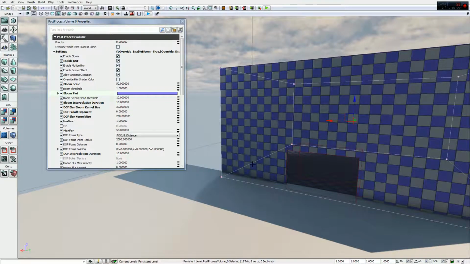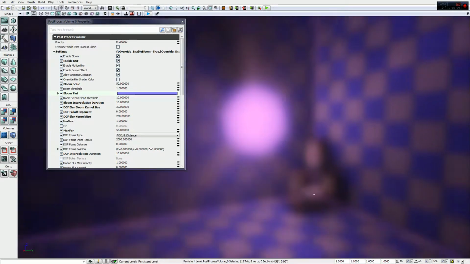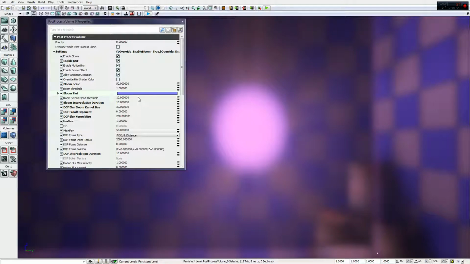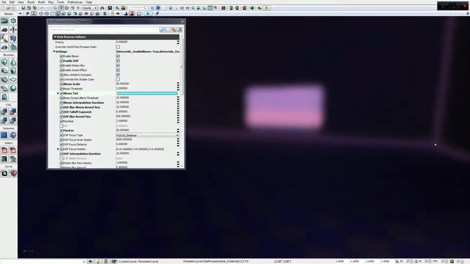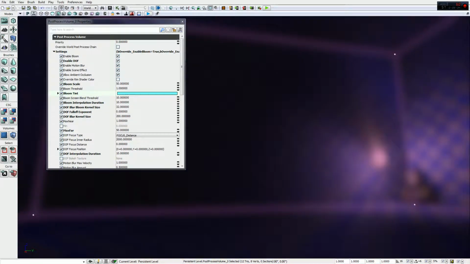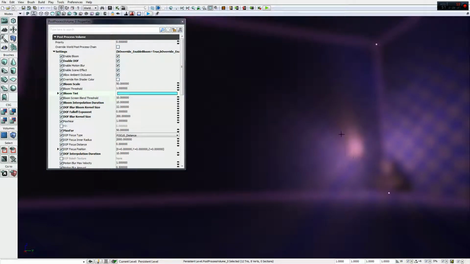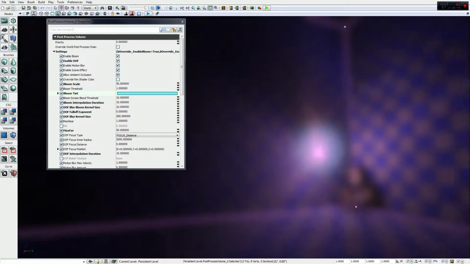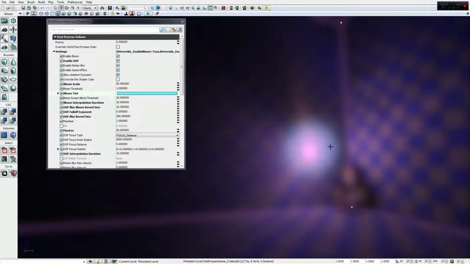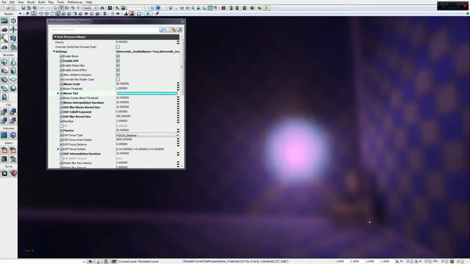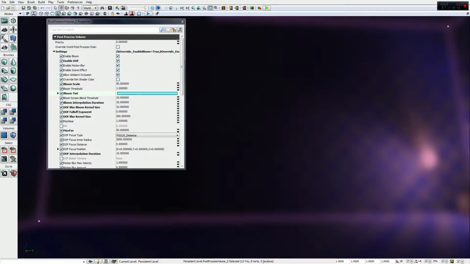If I change this to, I don't know, that, we hop in here and you can see it's now changed. So fairly simple to change. There you go, changed again. We can see out here, that's what it looks like. Now the reason it's not showing up right there as the cyan color is because that's just the way the light itself is behaving. If I move a little bit and get to where the bloom shows up again, the bloom is cyan. But that right there is just the light.